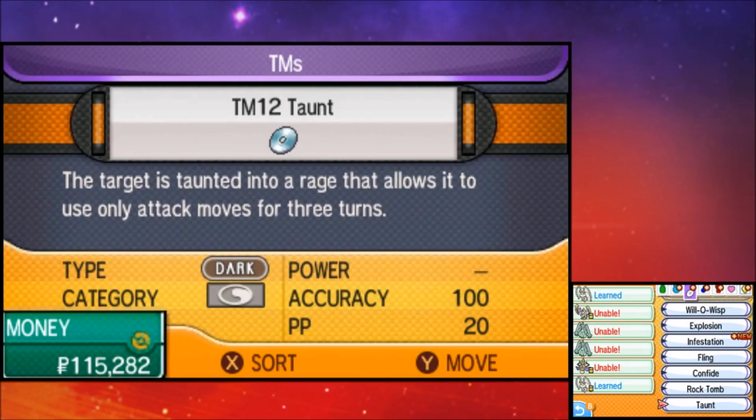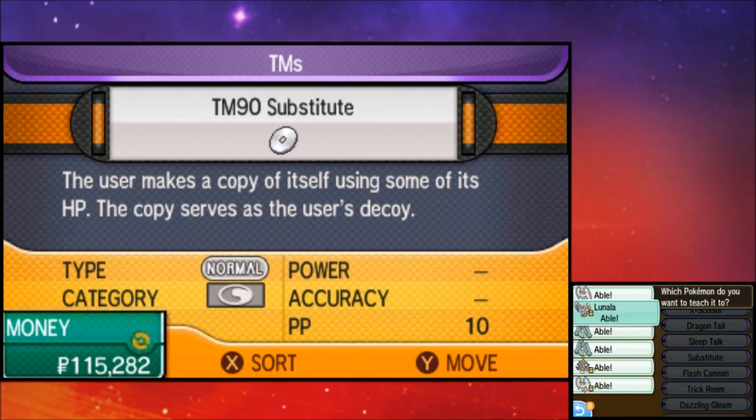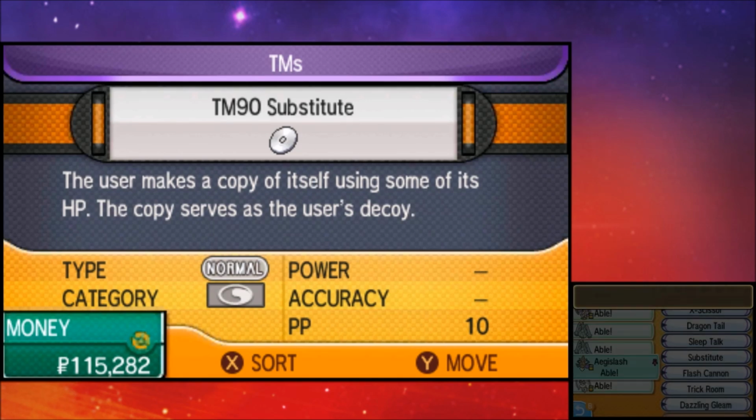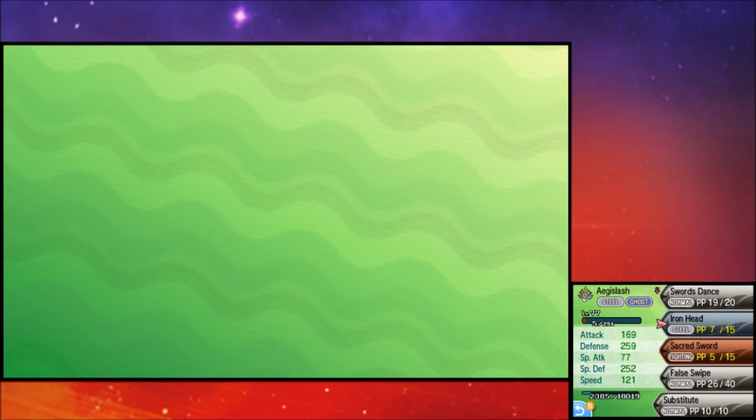Well, there's a couple of things that we can do right now. We can take the substitute, and we can give substitute to the Aegislash, because that's going to be good. So we can get rid of Ironhead, and then we'll just have sub and Sacred Sword.